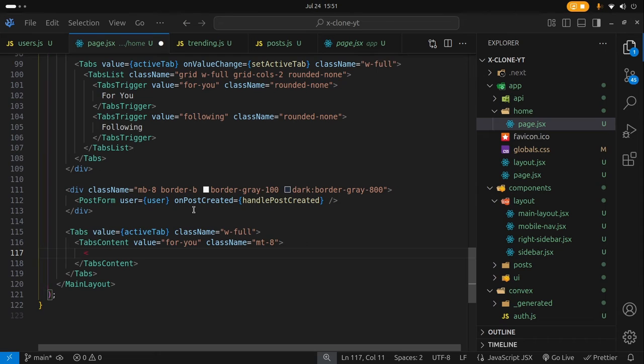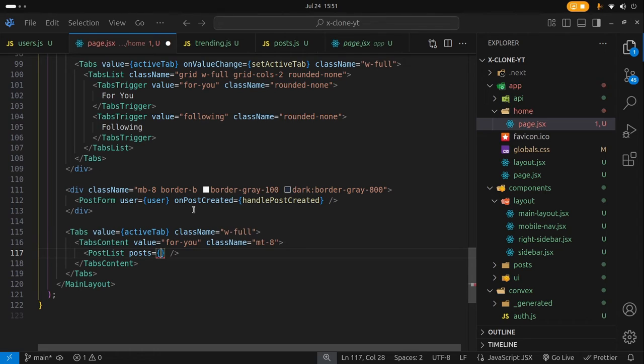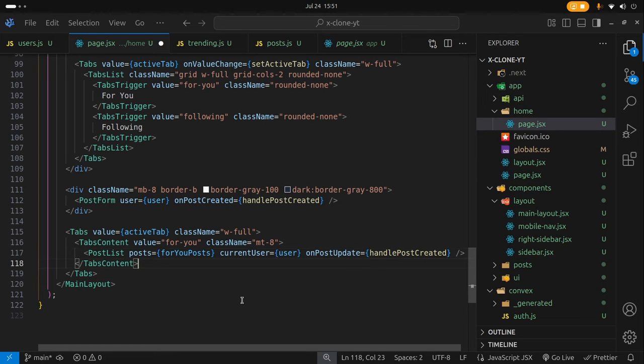Close that out, and then inside here we're going to render out the post list component, which is going to be taking some props. So posts is going to be forYouPosts, and then currentUser is going to be equal to the user, and then onPostUpdate we're going to be calling the handlePostCreated function. And then below this tabs content, we're going to have another tabs content.